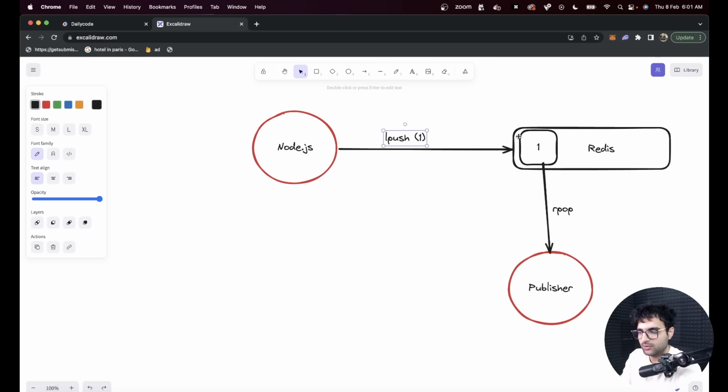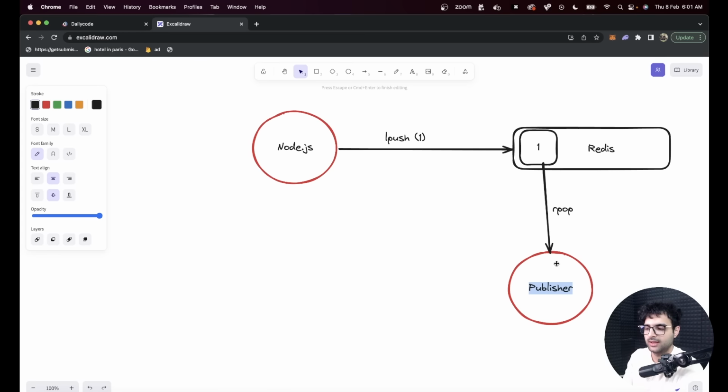What is lpush? Push to the left. What is rpush? Push on the right of the queue. You probably want first in, first out, right? If some project was pushed here first, you want to pull it out first. So if you're pushing from the left, where should you pop out from? Probably from the right. I think I'm right here. So push to the left, pop from the right, so that as the queue gets filled, the first thing that got in gets out first.